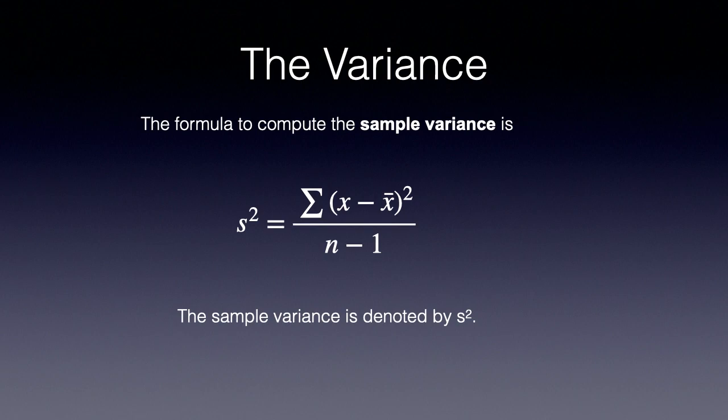The next one would be the sample variance, and I just want to note that the sample variance is denoted by s squared. This formula is a bit of a doozy, but here it says to take the data, subtract its mean. This tells us how far away a data value lies from its mean, and then we square those. So we first compute the distance that a data value lies from its mean, we square those distances, we add up those squared distances, and then we divide by n minus 1.